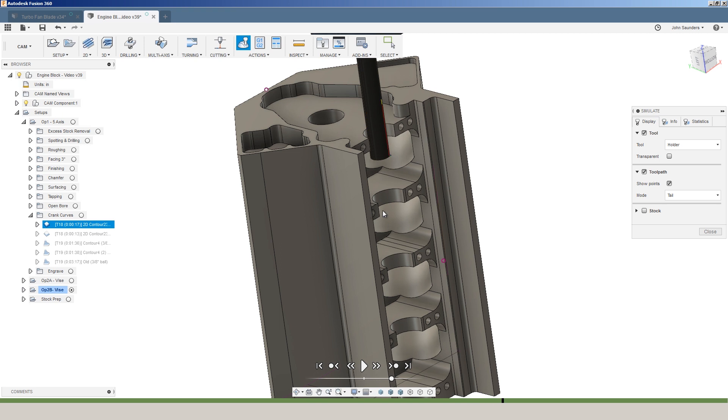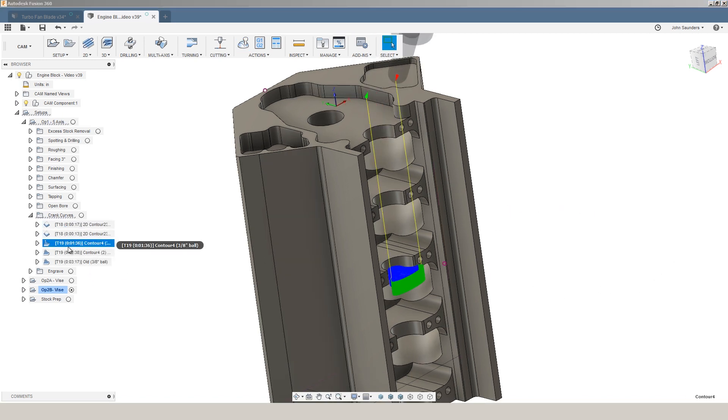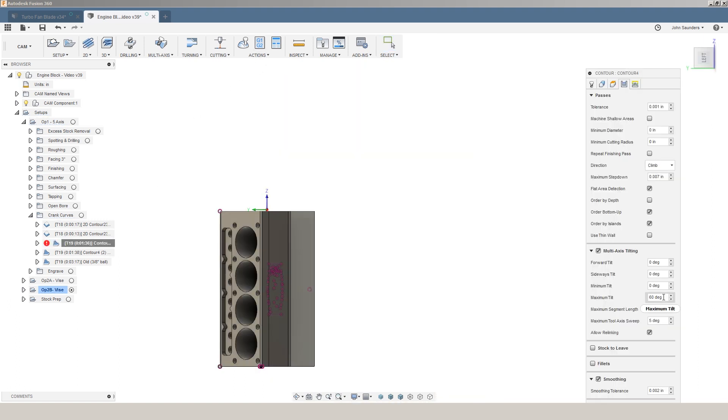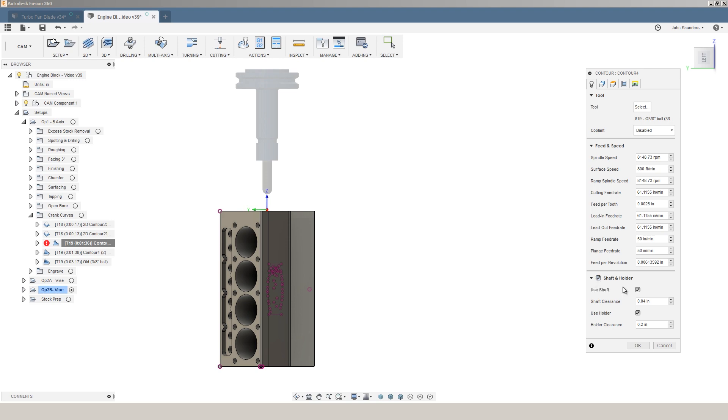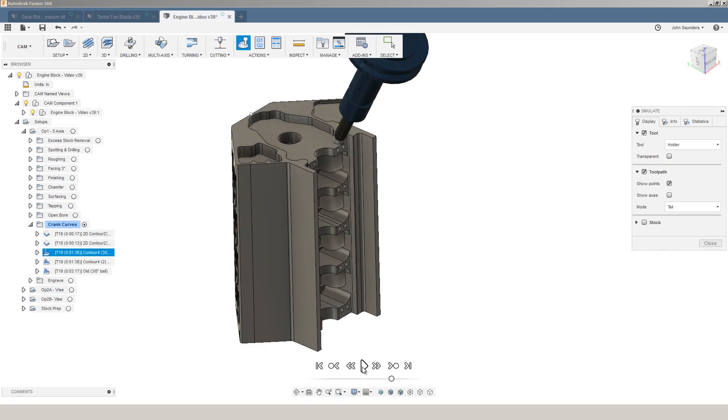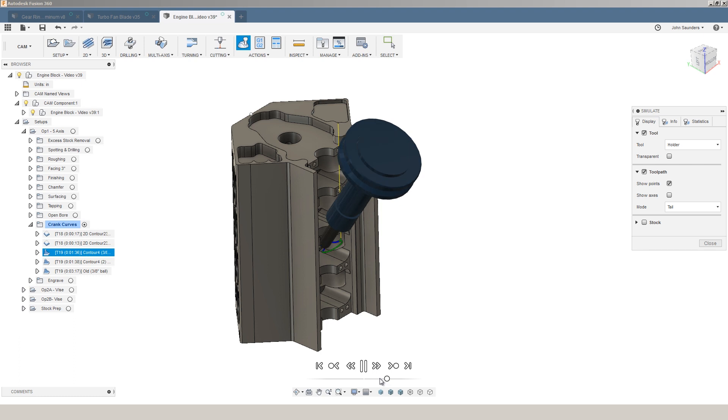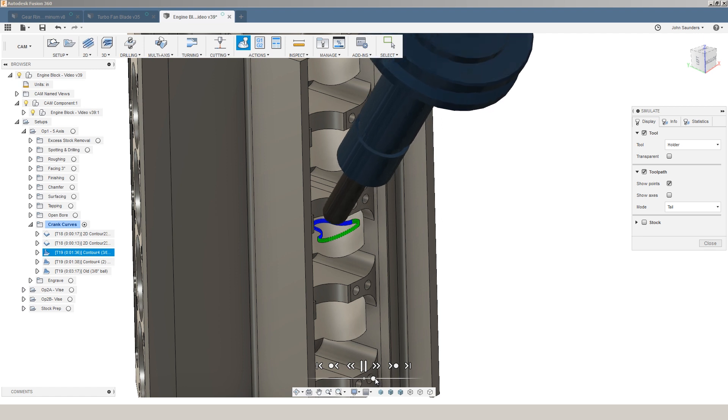No big deal all day long. Same thing with the second one. The third one, we're going to switch over to a 3-8 inch ball end mill. And by forcing multi-axis tilt, which automatically turns on shaft and holder detection, it's going to tip that tool over. And it's really an absolutely beautiful thing. It's going to carve that out, maintaining awareness so that it doesn't crash our tool or tool holder. And the benefit of this is we can keep a relatively short tool stick out, which will increase our stiffness, our rigidity, or allow us to go a little bit faster. And we can rely on the stiffer parts like a tool holder and the spindle itself.